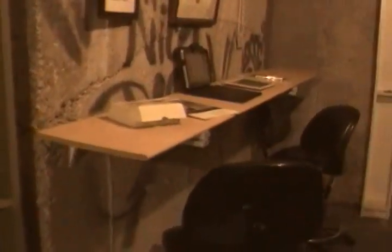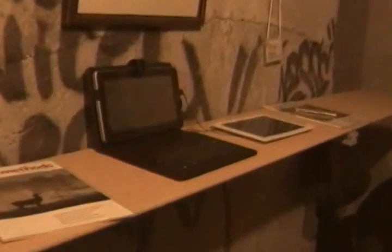So this would be a store. I propose it to be very small, not take a lot of space, just a little counter on a wall with a computer to look at the inventory and a tablet to order or to buy the parts that will be stocked in the back. So this will be the public area, and in the back here we want to rent a few desks.